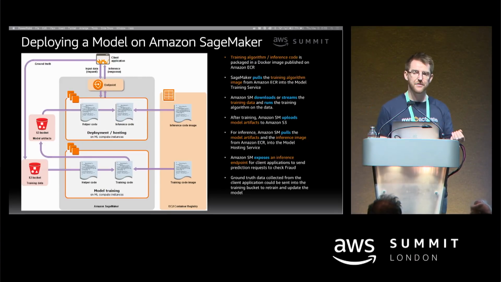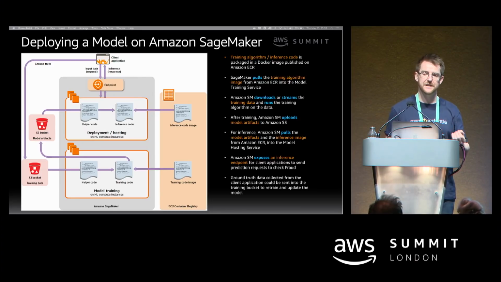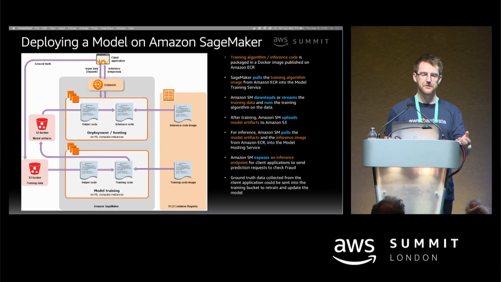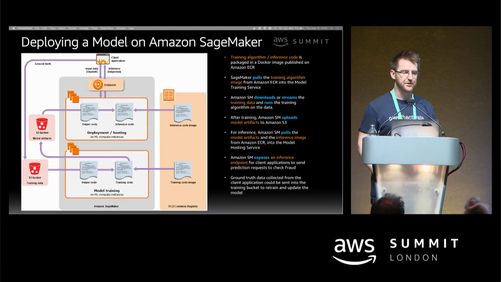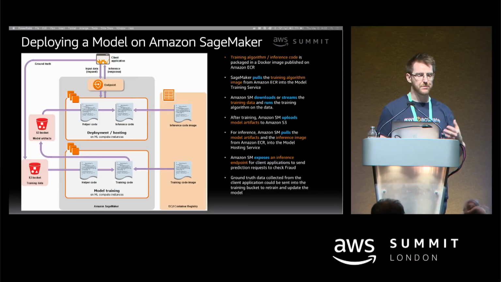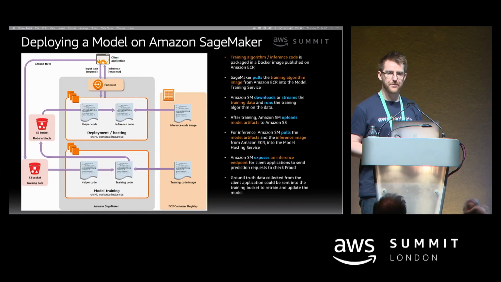It can access it very, very quickly, and it can even stream the data in, so it doesn't have to do a very large bulk copy from S3. You can actually stream that data in to make the training a lot more efficient and a lot faster. And over time, as your training set grows, you get more information, you get a better understanding of how your model's performing, your training data can be put back into S3, and that can kick off a new training job within SageMaker.